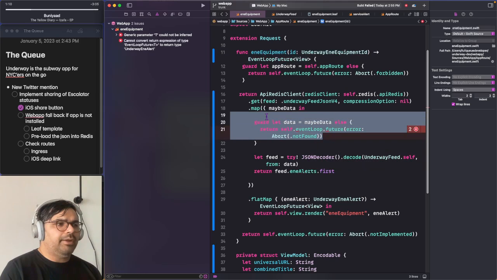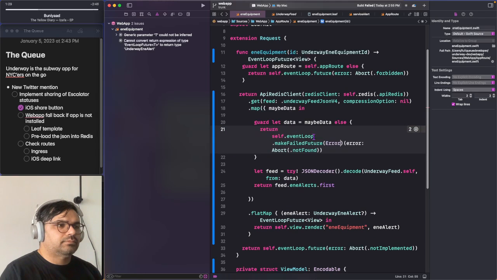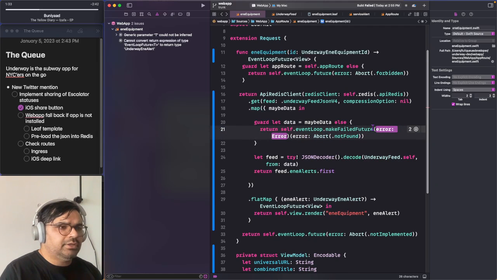So how do I map? Oh, I guess it's because this is a future. I guess I want to go on a flat map here. Ooh, a little bit too much help from Xcode there.